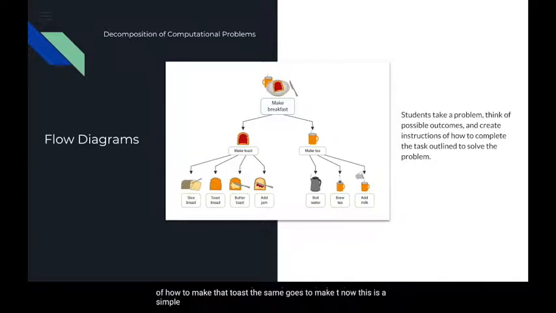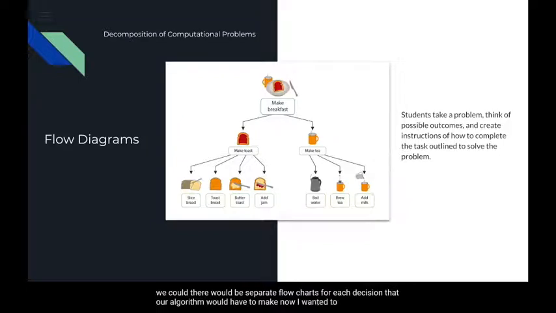Now, this is a simple problem and a simple line of code. We can make this more difficult for students and do a similar flow diagram if there were conditions. For example, if the patron wanted something sweet, then we can make them toast with jelly. So if they want sweet, then we would have the directions or the instructions of how to make that toast. Or the patron wants something savory, and there would be separate flow charts for each decision that our algorithm would have to make.